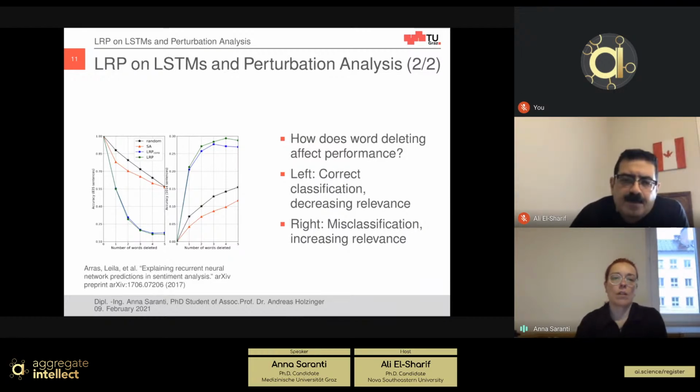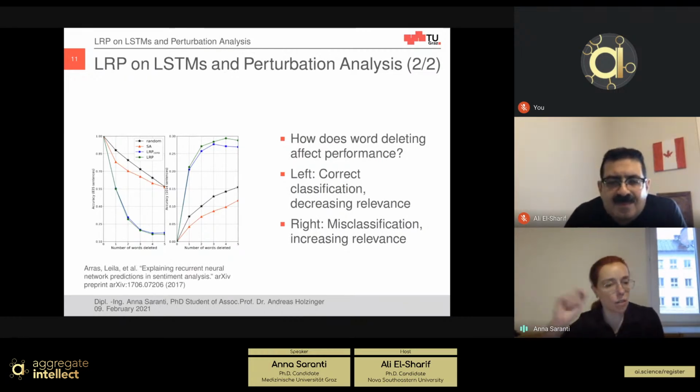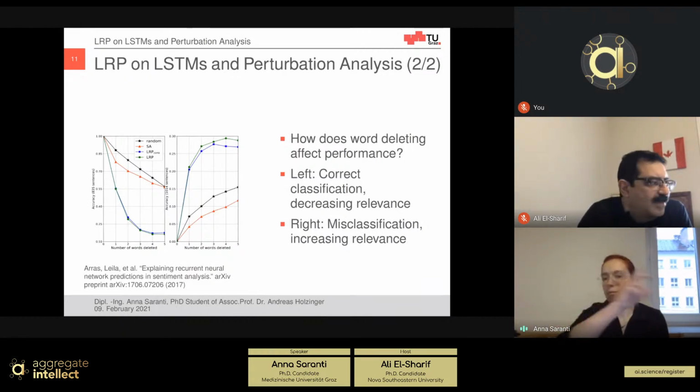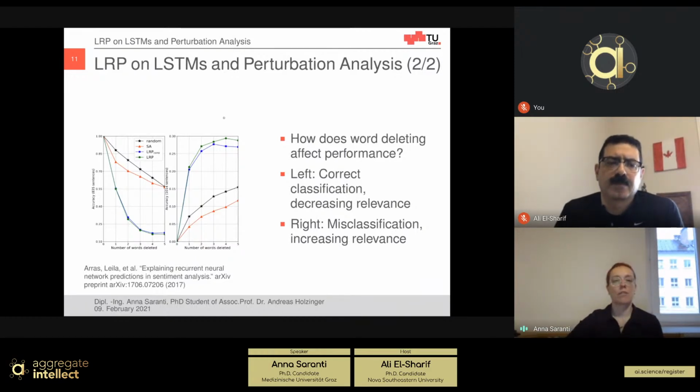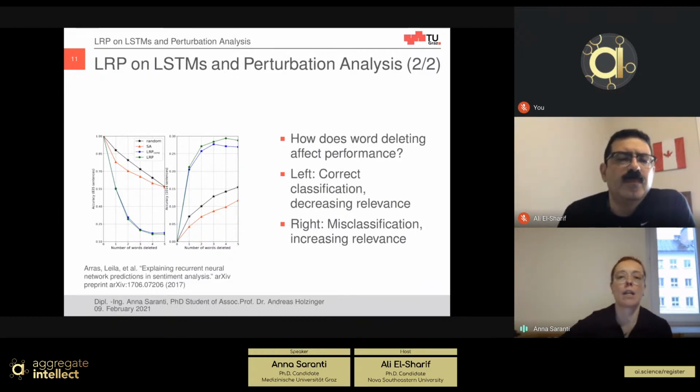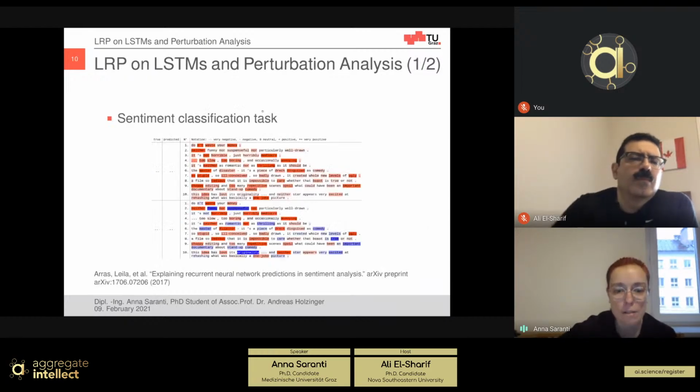The thought is, okay, I did my analysis with LRP. I did it also with sensitivity analysis. I can also pick random words and delete them. What if I delete one of the most important words for a particular prediction? What if I remove this Drek? What if I remove from, let's see, here, this horrible? What will happen? Because for each sentence, I can sort the words according to the relevance.